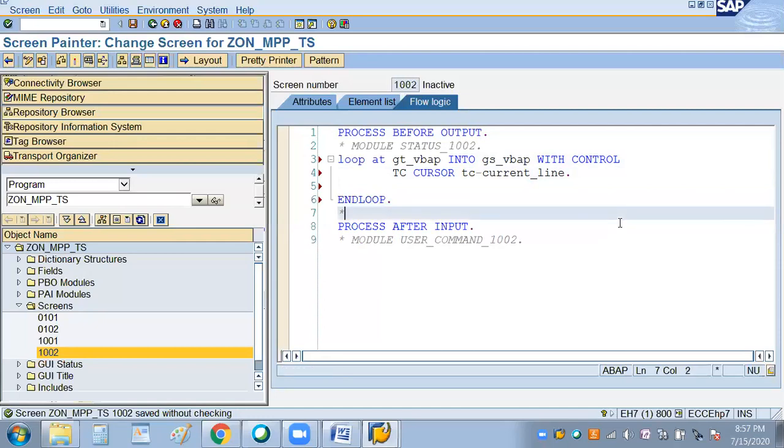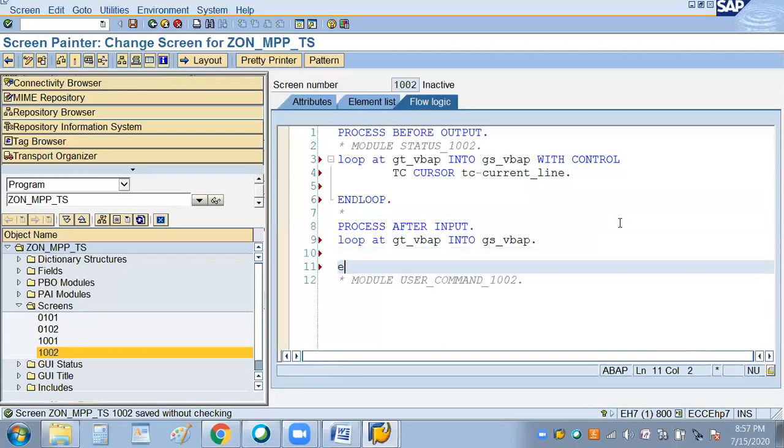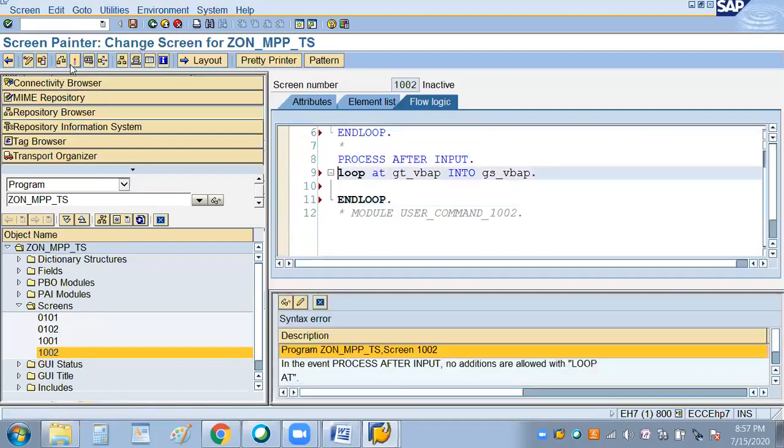Now the same loop we have to give below as well, after that GT_VBAP, GS_. So we are done with this part, and now let's activate it.